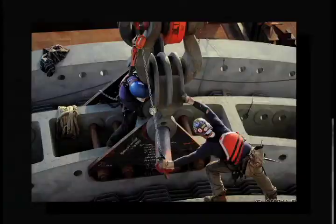This is two iron workers hooking up the saddle that goes on the top of the bridge. And there's a single saddle in the core, since it's a single self-anchoring suspension bridge, the cable passes over it twice. Wow. So it is, I believe, the largest saddle on a suspension bridge in the world.